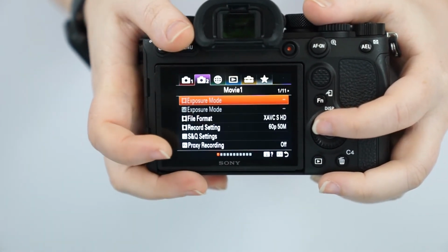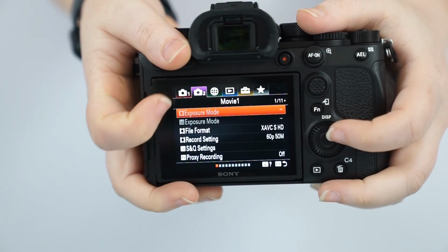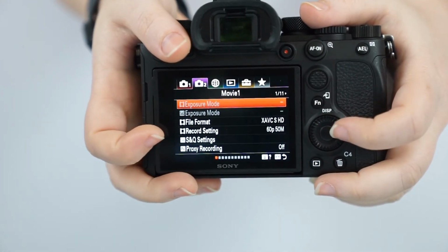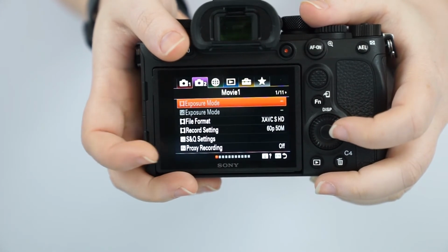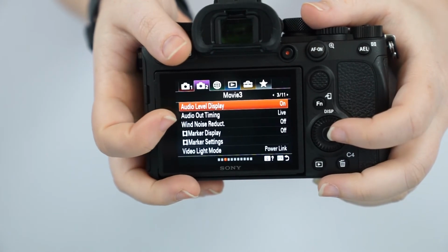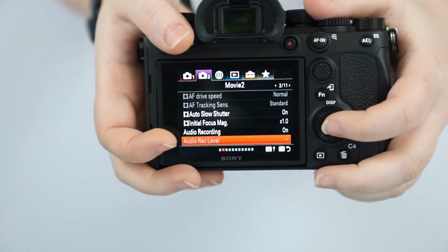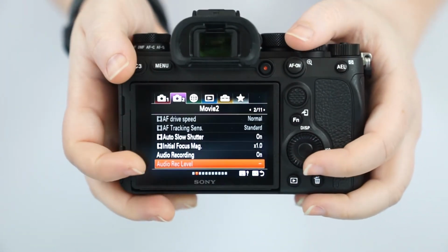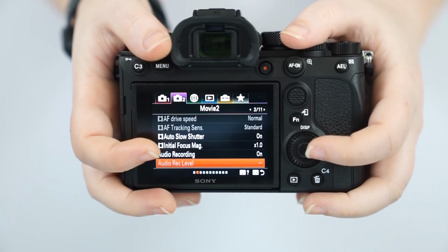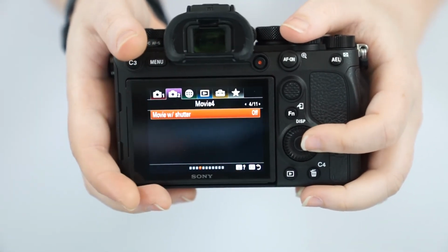The second tab is going to be specifically for video, which you'll find that a lot of the settings are the same as tab 1, just more video dedicated. So as you can see, we have file format, we have record settings, your slow and quick settings, autofocus during the movie, audio level display. Something I would change is your audio record level on page 2. I found that with my Sony, I had to turn that down quite a bit, probably to about 5 or 6. That way I didn't peg out when it came to my decibels on audio, so something to keep in mind.